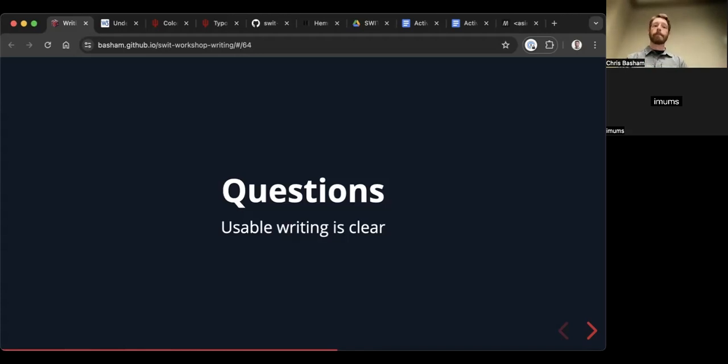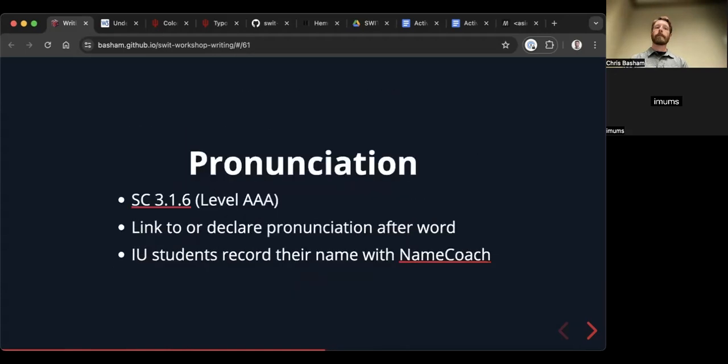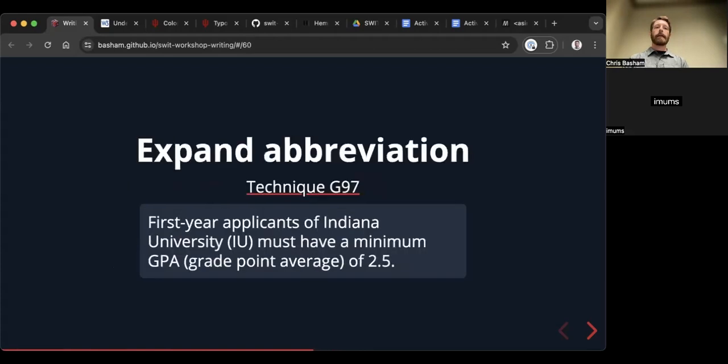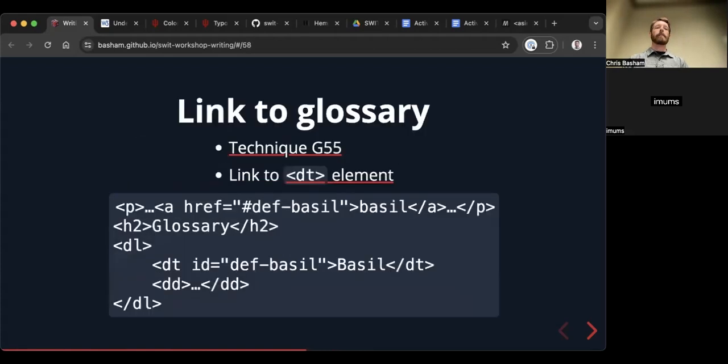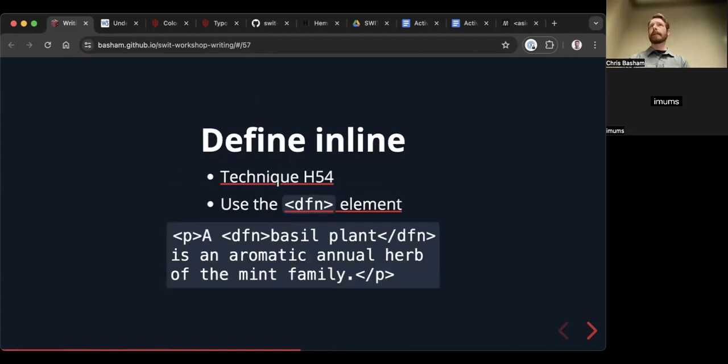For the definitions and abbreviations tags, do those change the way that the text appears on the page? Does that have any other functionality aside from just being a screen reader tool? Yeah, I think it's primarily, it's been a while since I've looked at it. I know at least when it comes to the ABBR element, by default, it uses dotted underlines as a way to distinguish it. I'm not for sure whether the DFN does that as well, but that's one way in which that's a built-in style.